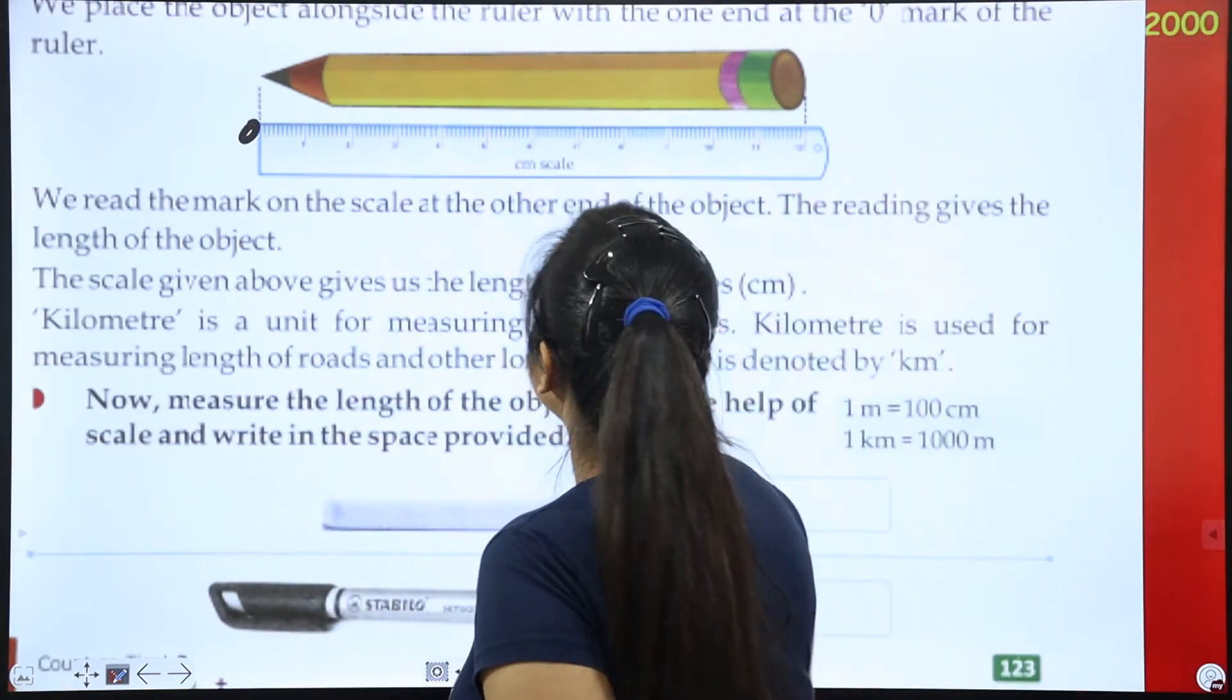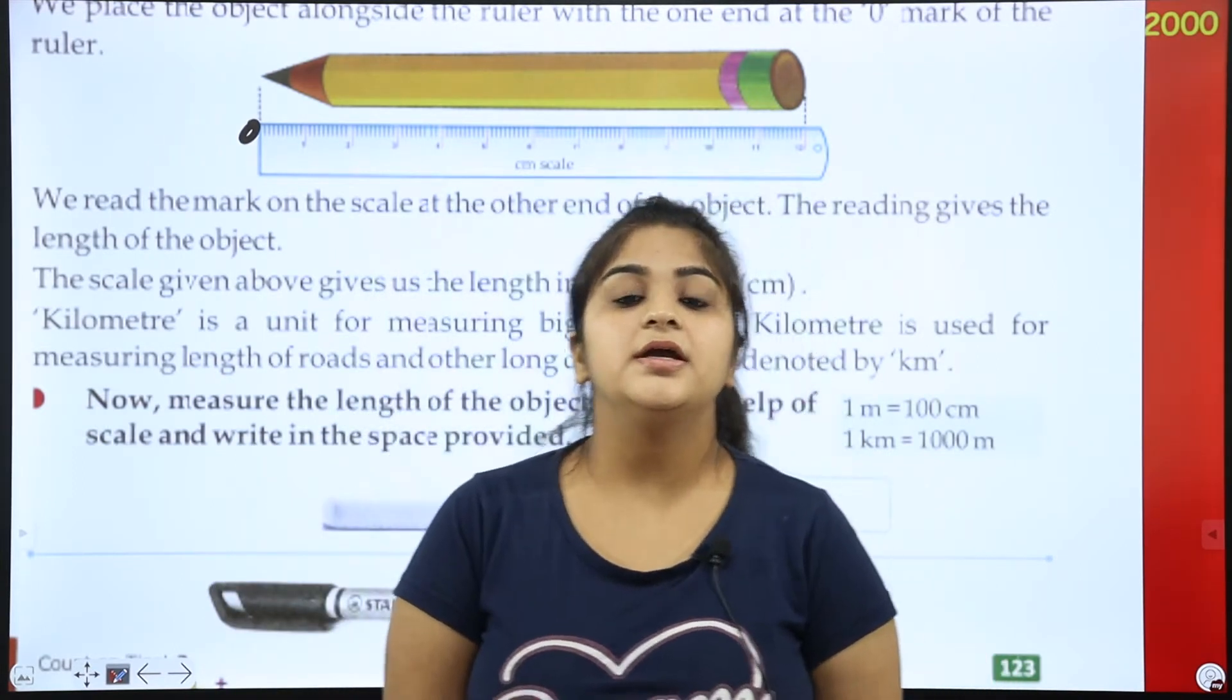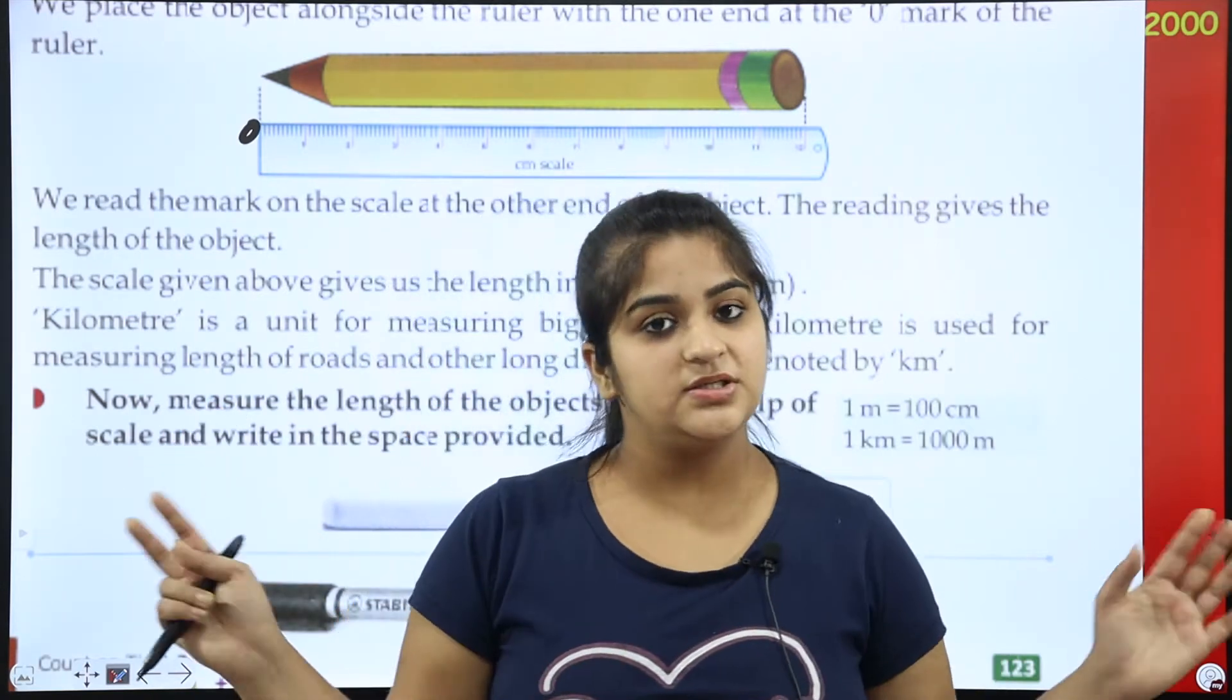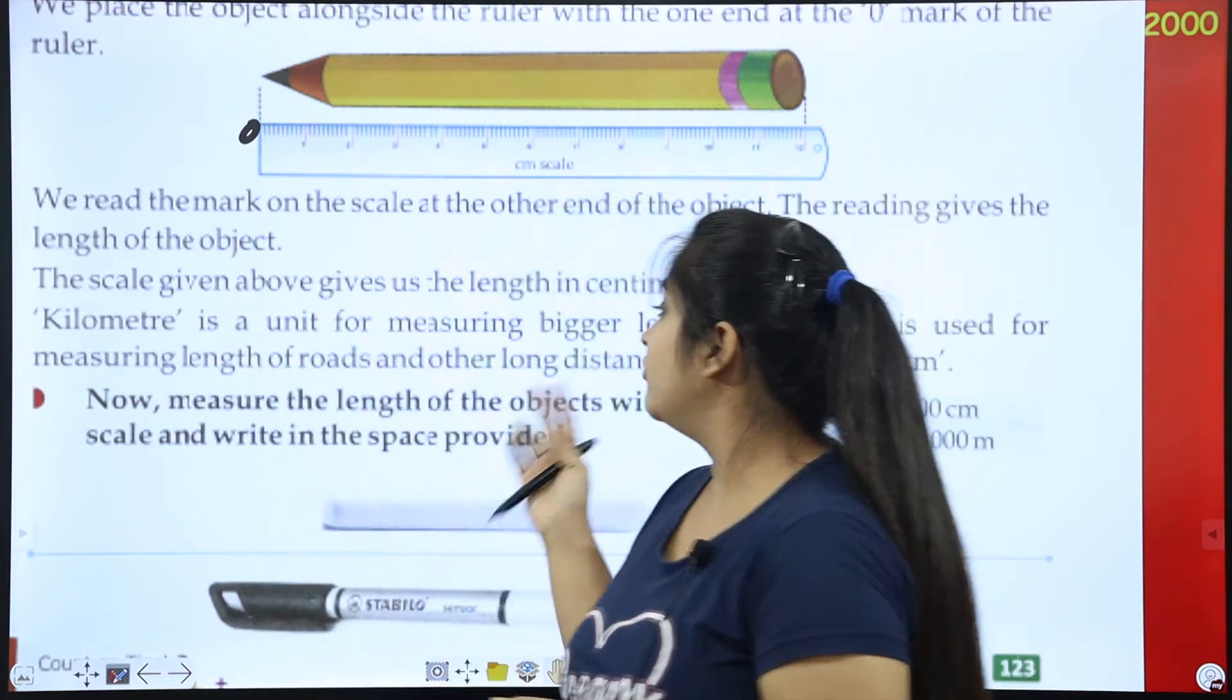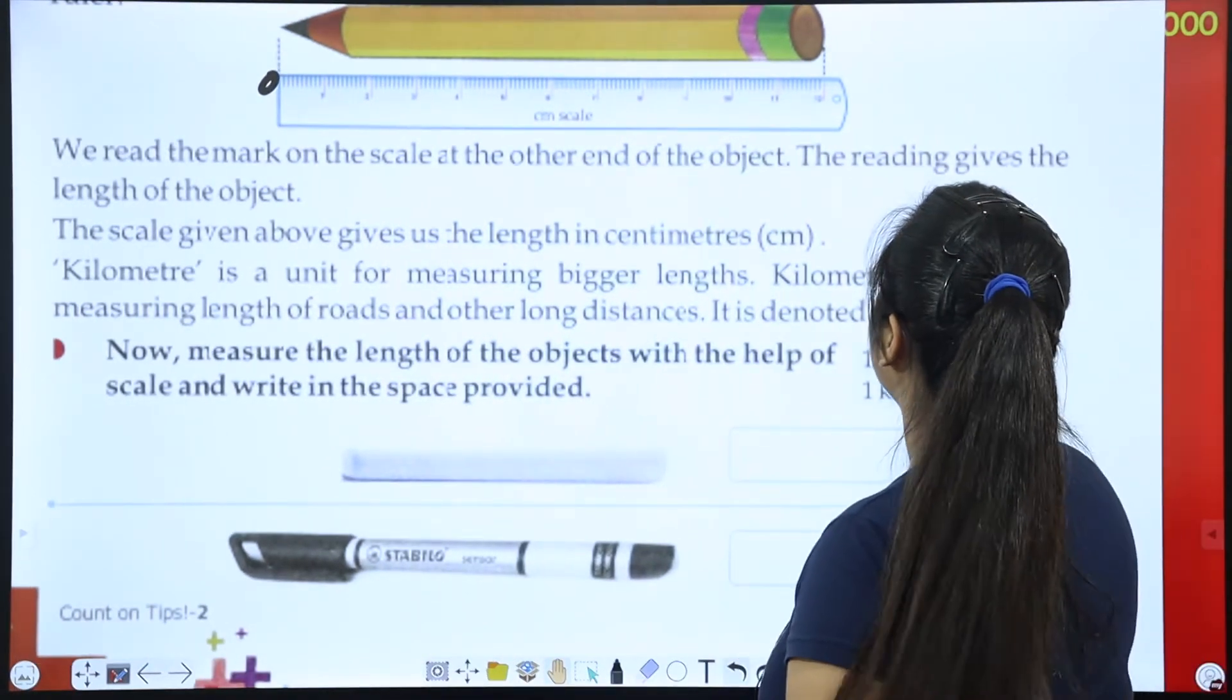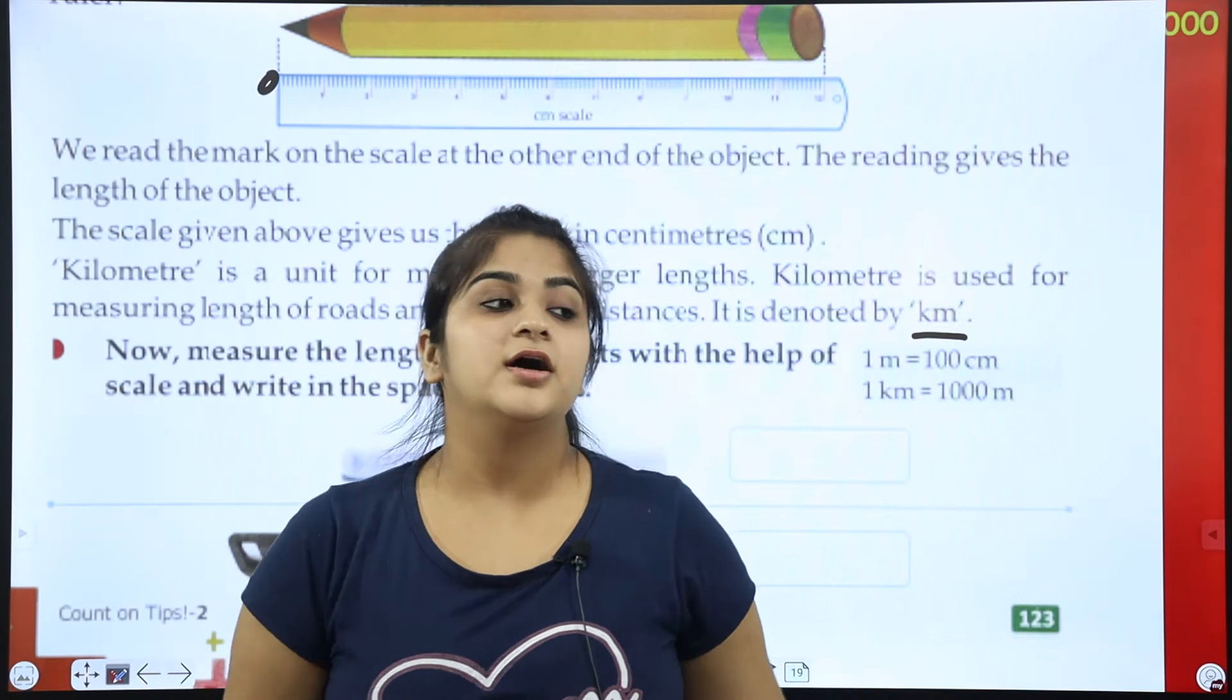A kilometer is the unit for measuring bigger length. And one is a kilometer. One is the length. How is the length? M, cm, km. M is for big things. And cm is for small things. And the kilometer is a big length. If you don't have any length, then it is used for it. The kilometer is written as km. And what is the kilometer measure? That is the length of the roads.